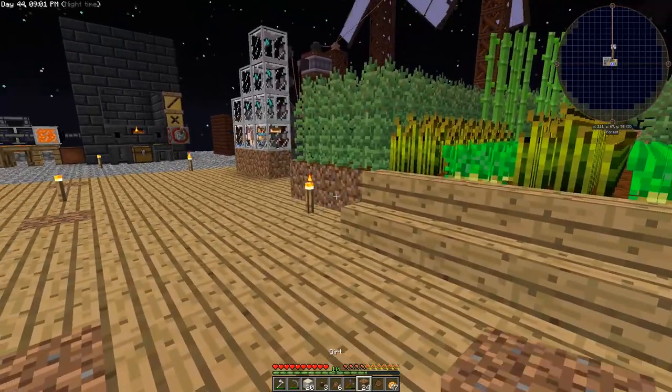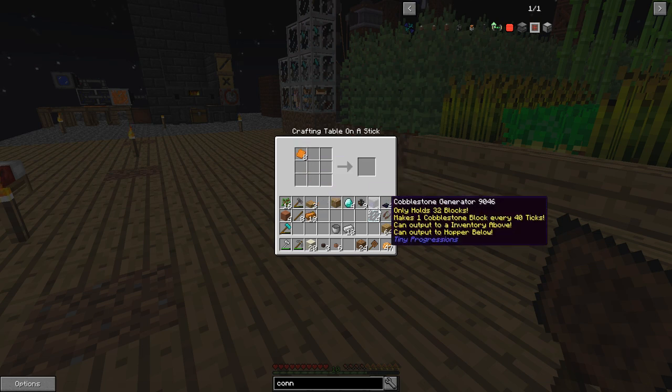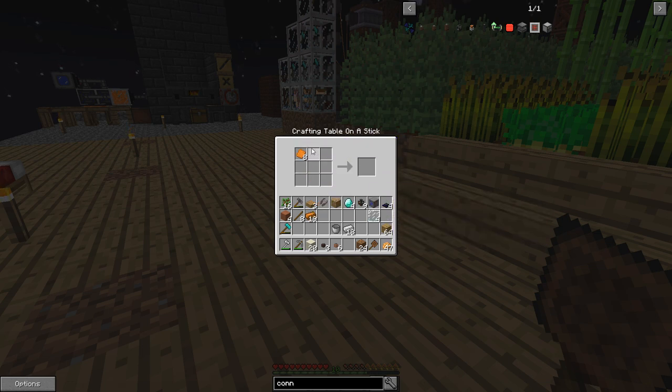Okay, so let's make some more wire. You guys should know how to do that already. If you don't, then shame on you. So 1, 2, 3, 4, 5, 6, 7, 8. We need 8 pieces of wire. So let's see if we can use these stone shears. Nope, I guess they have to be iron. Let's see.